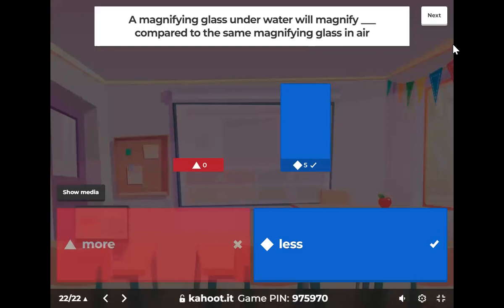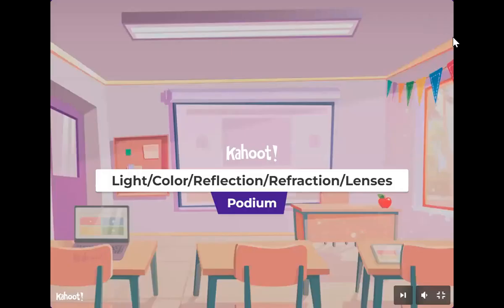Yeah, there you go. Not as much, right? So the difference in refractive index, say 1.3 to 1.5, is not as much difference as 1 to 1.5. Yeah, magnify more in the air, just more of a change.